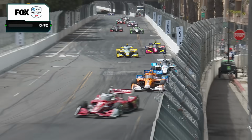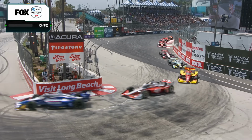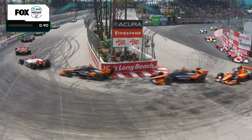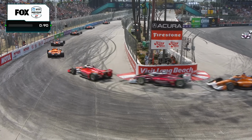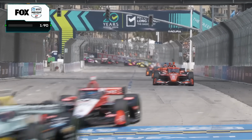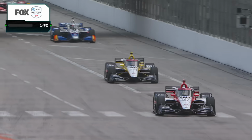Big dive as we see now Newgarden trying to defend against Dixon. He's on those harder tires, not able to mount the attack. A lot of desperation early on if you're 10th or farther back, especially for drivers like Dixon and Newgarden, used to the sharp end of this grid. They know they have to make positions early. Newgarden said that was the goal. Make passes, be aggressive. There's only one option.